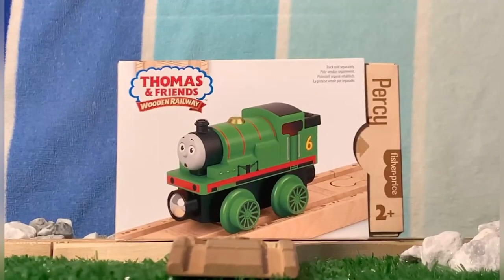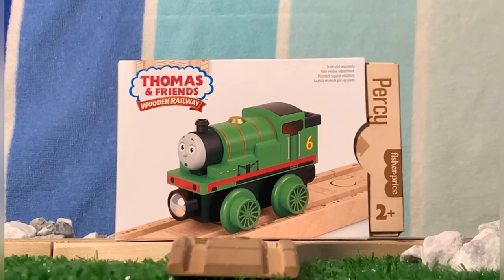If you've been living under a rock, you may not know that Mattel has reintroduced the Thomas Wooden Railway line in 2022. I myself have made a video looking at the leaked prototype images of these models, and there I said Percy was my favorite. So here we are — I picked up this little guy at Barnes and Noble, so let's get straight into it with the box.